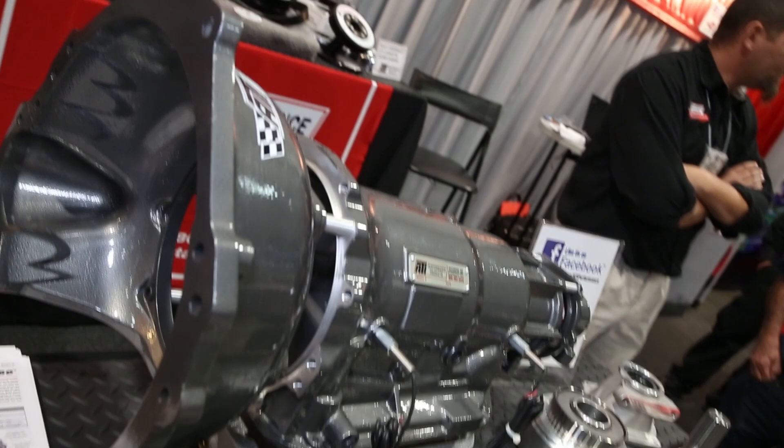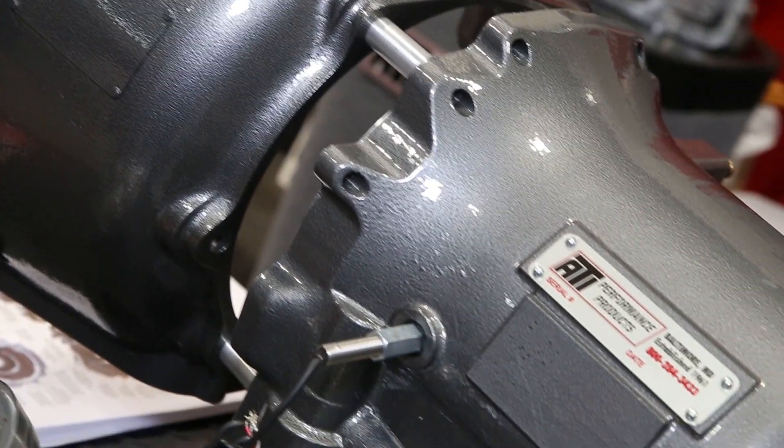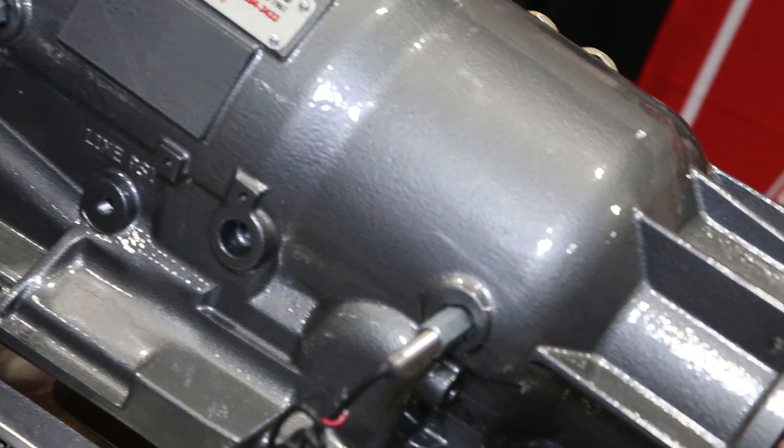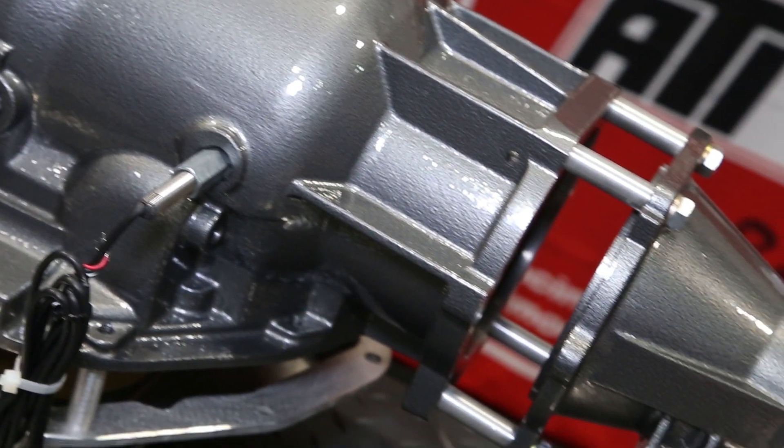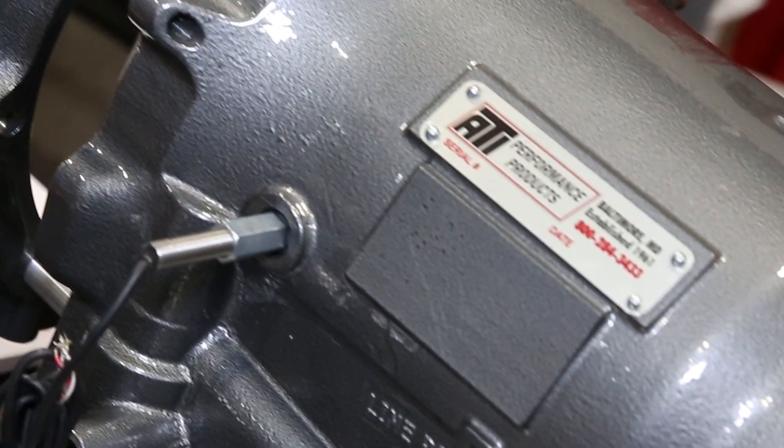We did. The horsepower keeps going up, and we had to make a new pump. We started with permanent mold aluminum castings on each side and machined those, and the best part is the bolt-in stator tube. We have a 4140 heat-treated stator tube bolted in so it's not going anywhere, and so far we can handle 3500 horsepower with no problems on this pump. The guys that were right on the edge and hurting stock pumps or the different modified stock steel pumps — this is taking care of all those problems.